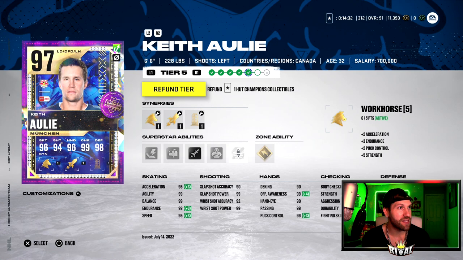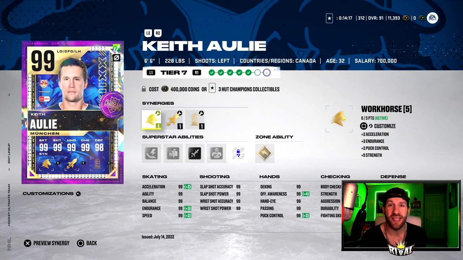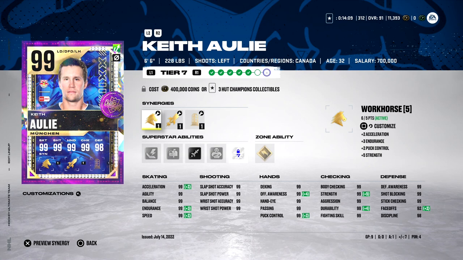Take a look at the Keith Aulie. As you can see at the top there, you can get refunded on these, by the way. So we were able to take all of our power-up collectibles, get them up to a 97. And then next week, we'll sacrifice that Ultimate Choice back one more time, and we'll get them to that 99. This card's awesome. We did play today on Twitch, rival_gaming_, if you want to find me over there.